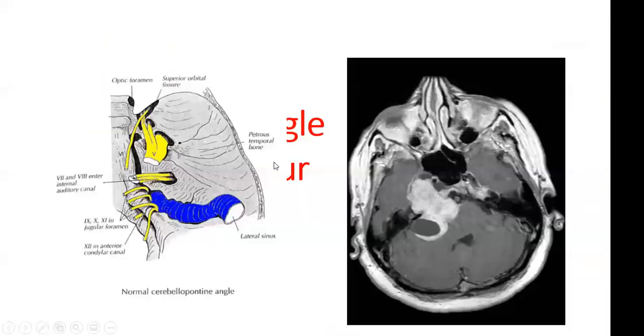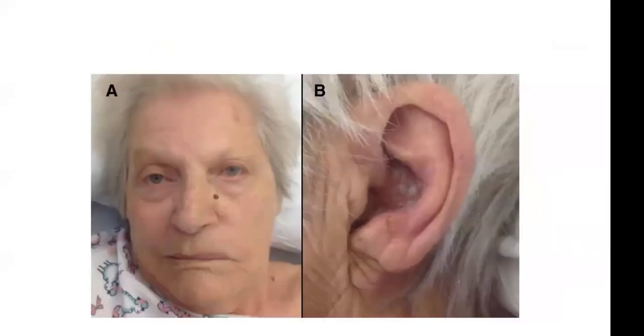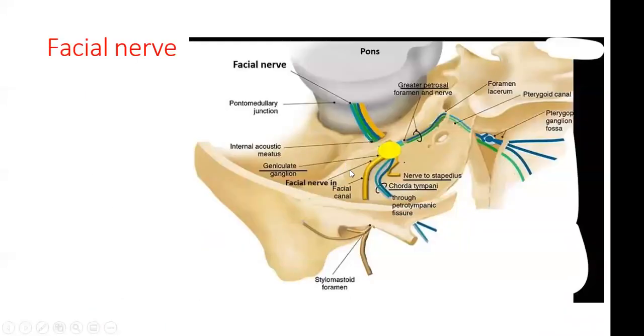Then the seventh and the eighth nerves enter the petrous temporal bone, giving off two important branches, nerve to stapedius and nerve to chorda tympani. And then it also gives off the geniculate ganglia. A lesion at the geniculate ganglia causes Ramsay-Hunt syndrome, and you will see vesicles in the ear. The facial nerve comes out of the stylomastoid foramen. Inflammation there causes isolated seventh nerve palsy, and that is called Bell's palsy. And finally, the facial nerve branches in the parotid gland, and therefore parotid tumors, or surgeries in that area, can cause seventh nerve palsy.